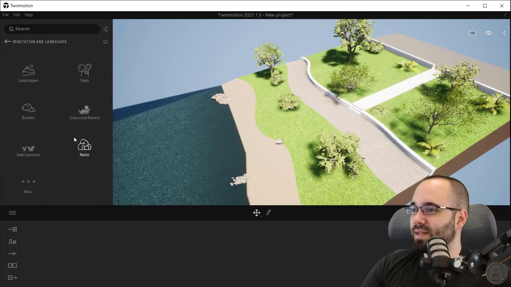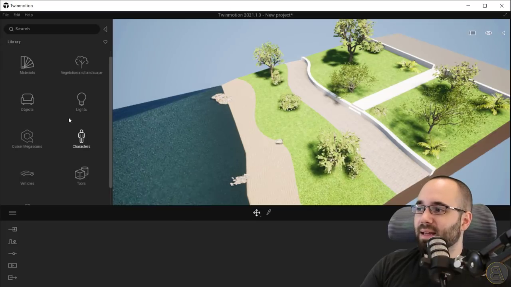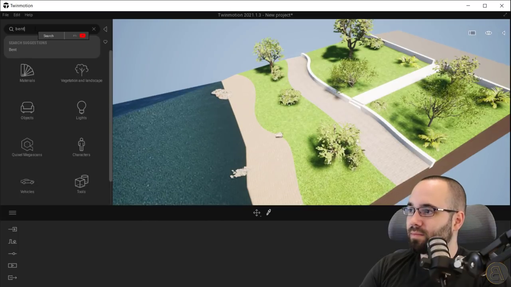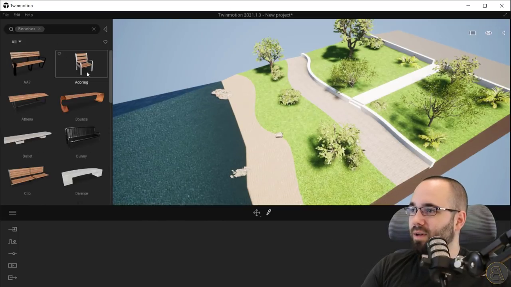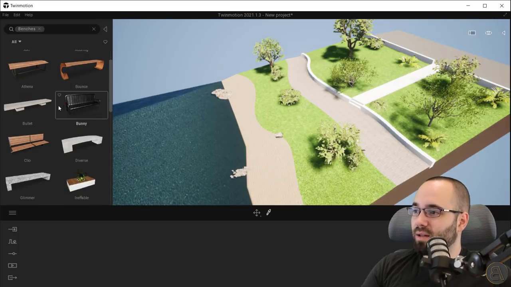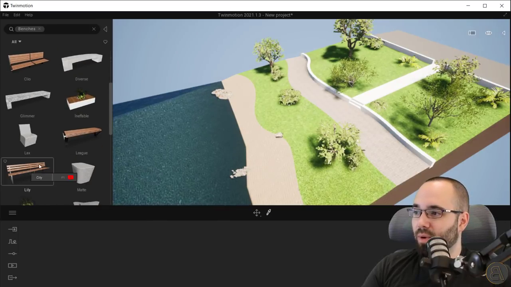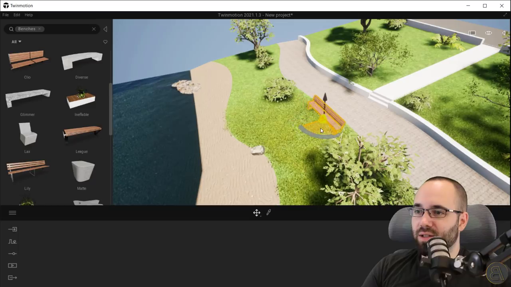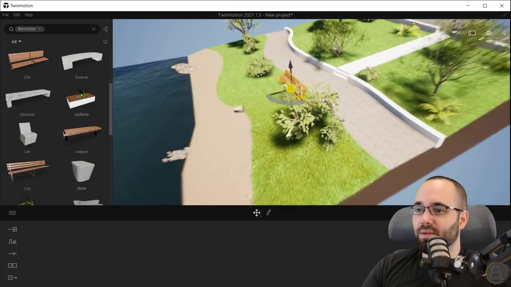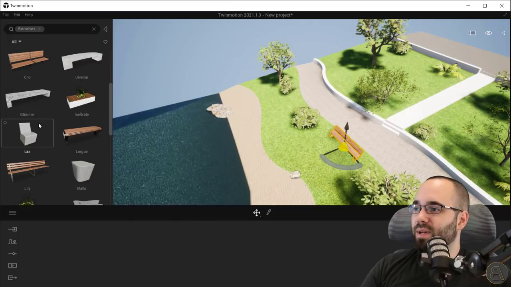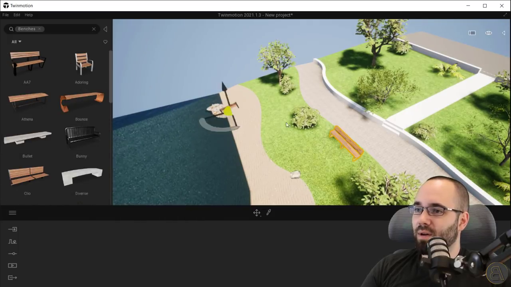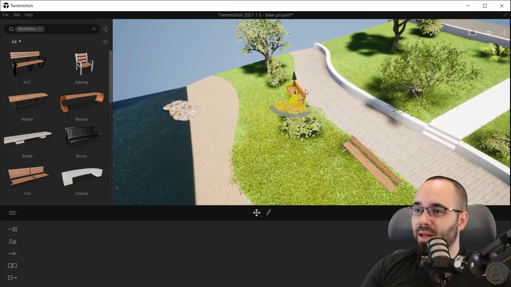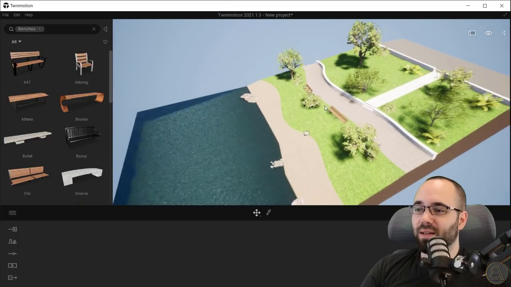Let's see, what else can we add here? Let's go back again, and now I'm just going to search for a bench. Okay, here we go. Bench, and then we can add a nice little bench here for people to sit when they're walking by the beach. So let's add this one. You can rotate it like this. Let's just give that beautiful view. There we go. So we can have a bench there. Let's see, what else do we have here? We have this one. This one's a bit smaller. Perhaps it would fit in here. Yeah, perfect. So you can just add a couple of benches there just to make it nicer for the people that are there.